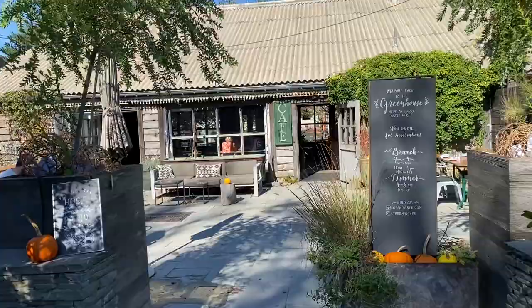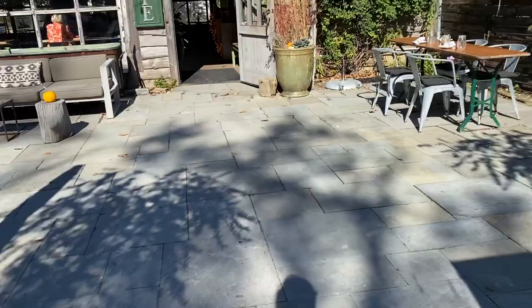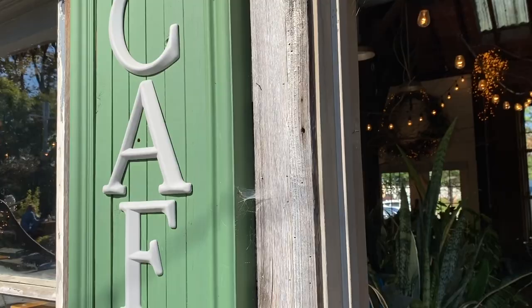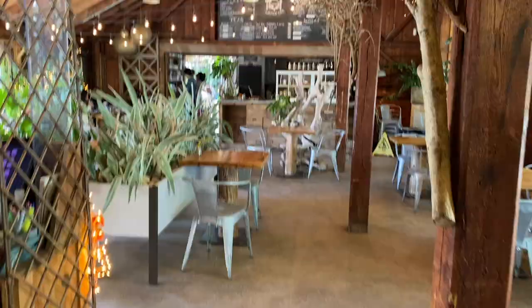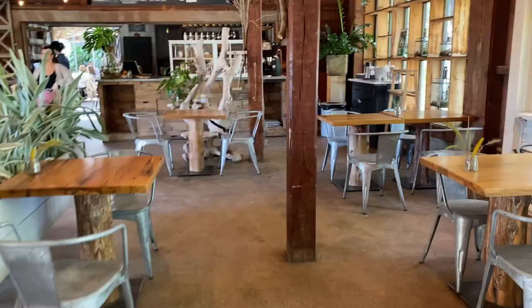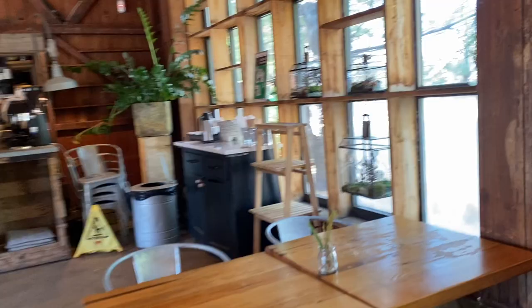This is the cafe — they have indoor and outdoor seating. I've always sat indoors before, but because of COVID we decided to sit outside. I'll show you a little bit of the inside, though unfortunately I didn't get to film the greenhouse-ish area. One of the things I really like about Terrain is how in tune they are with the seasons — they change up their flower arrangements seasonally, and the cafe menu also changes depending on the season.